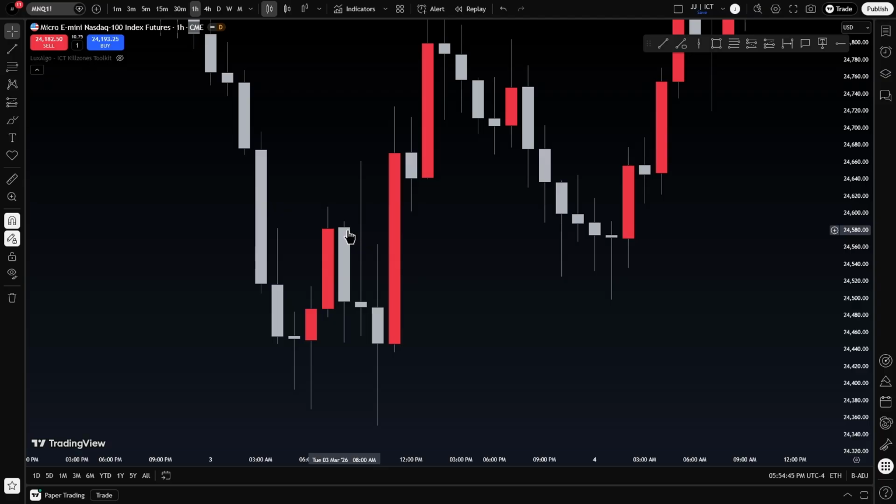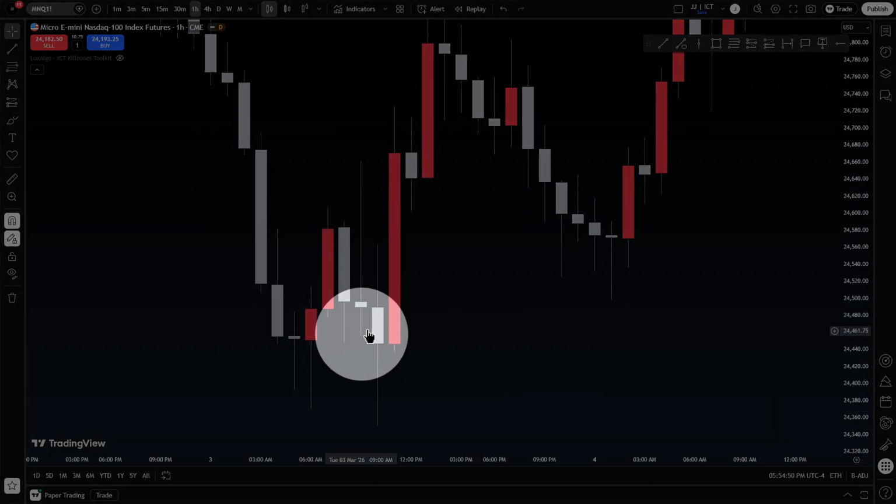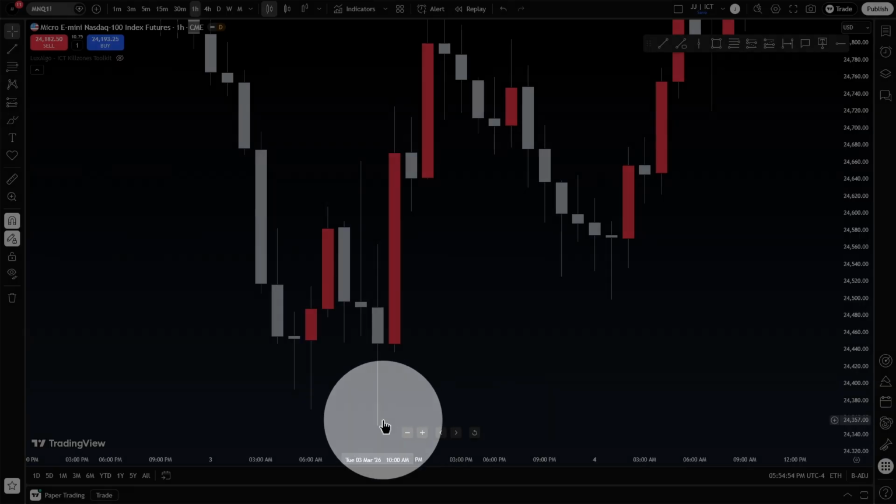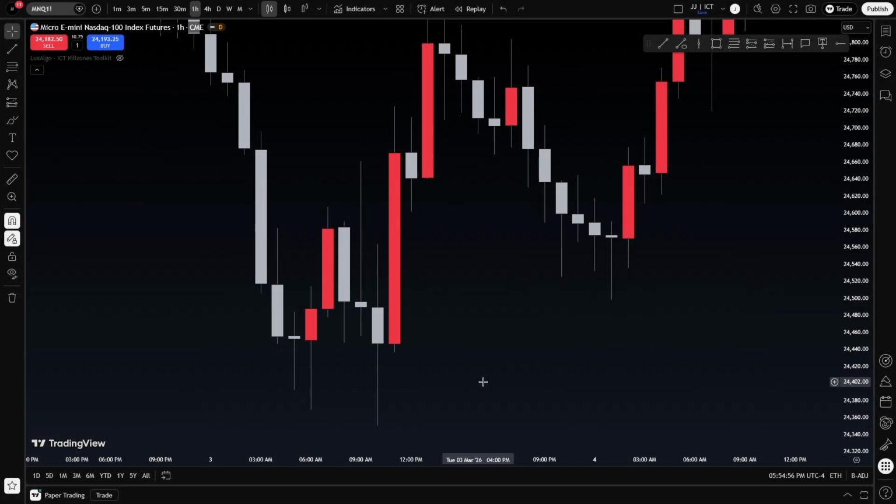Reason being, the possession of the candle, or if there's a swing created that goes deeper than the candle, which would be this swing here, that point would be your level of violation. So it can go through the redelivered rebalance. It's kind of like a fair value gap, but not a fair value gap, because it can go into a fair value gap, fill it, but still go through it after it's been filled. You get the point. It's kind of like a fair value gap, but applied to the redelivered rebalance.